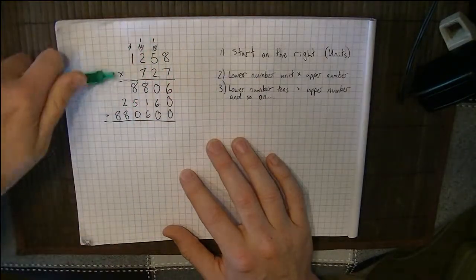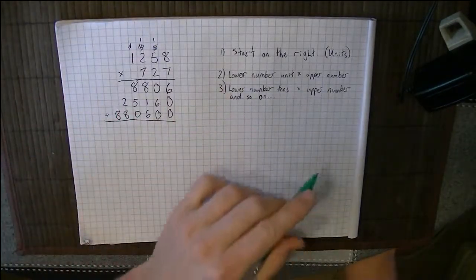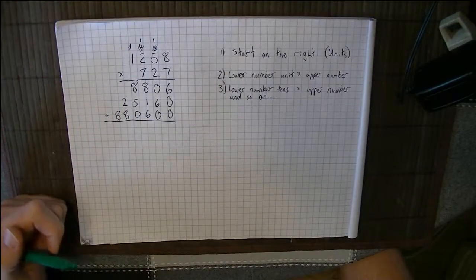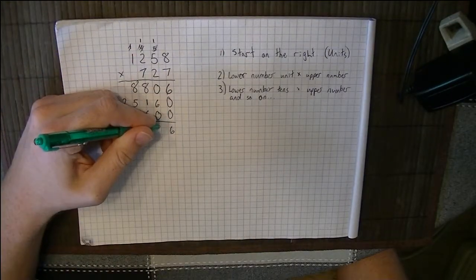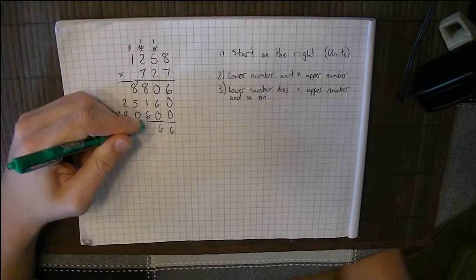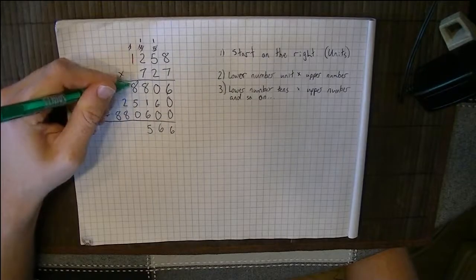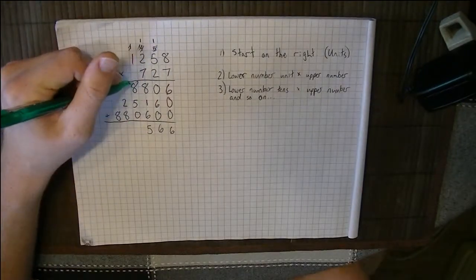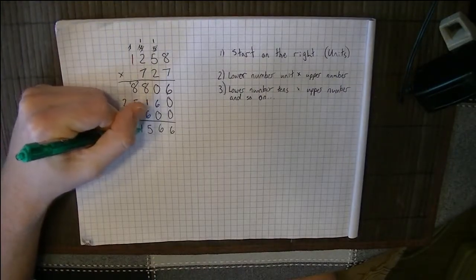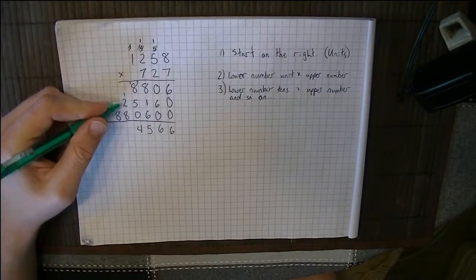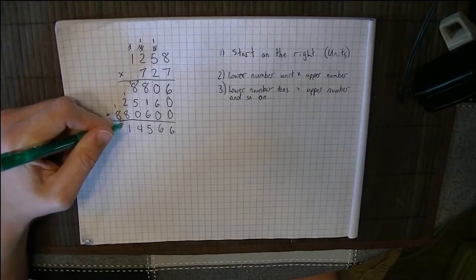7 times the number. If I add them up, I will get 727 times the number. So let's do that. 6 plus 0 plus 0 is 6. 0 plus 6 plus 0 is 6. 8 plus 1 plus 6. Well, 8 plus 1 is 9, plus 6 is 15, carrying the 1. 8 plus 5 plus 1, so that is 14. Let's see, 2 plus 8 is 10, plus 1 is 11, and 8 plus 1 is 9.